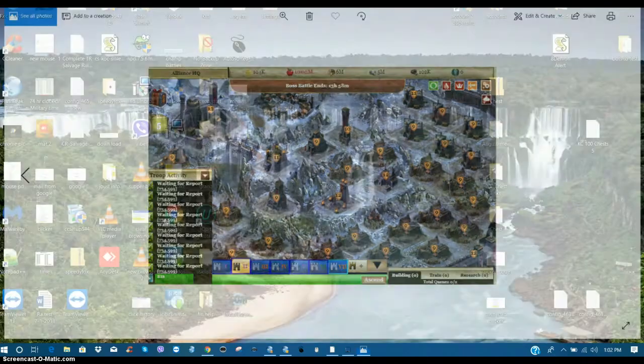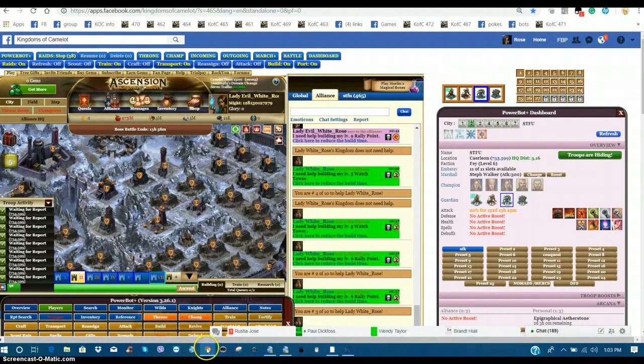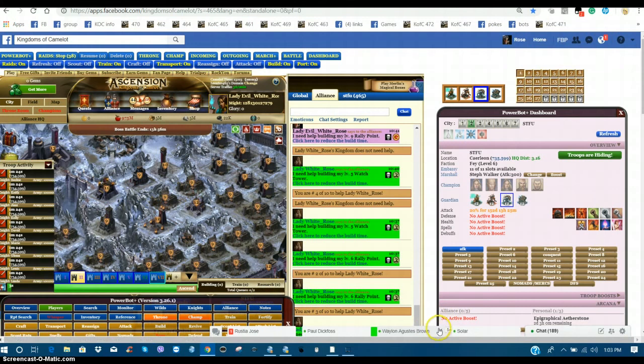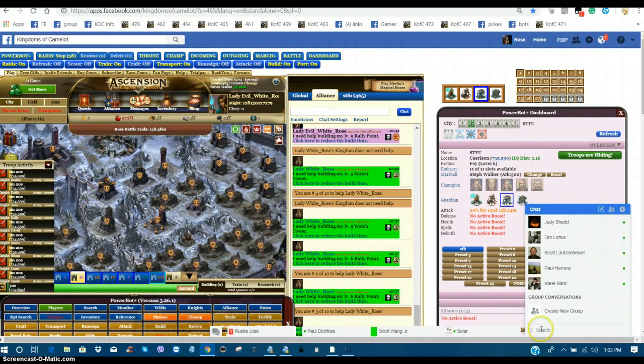Okay, then to close it, if you want to send it on Messenger, you can click on it. I'll send it to my alt.